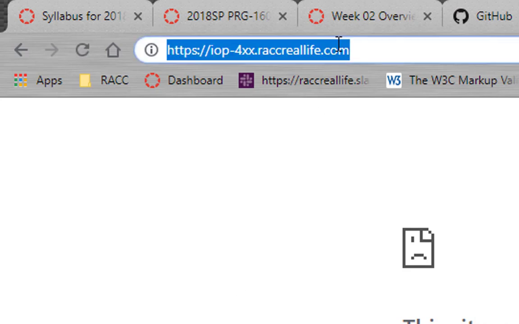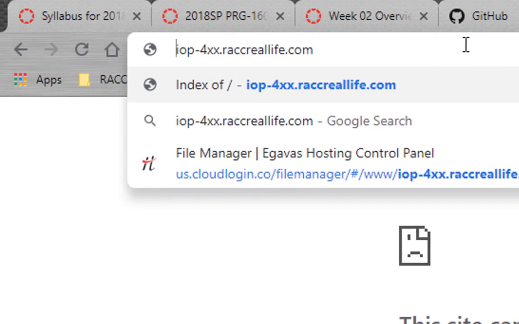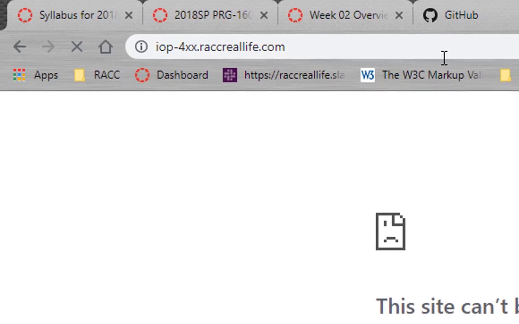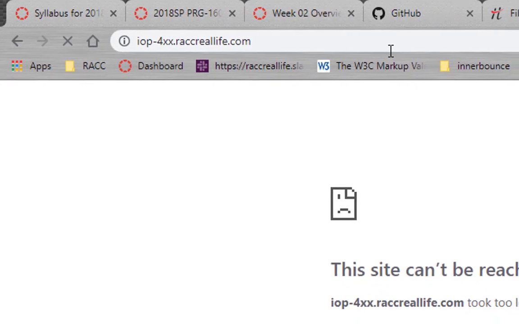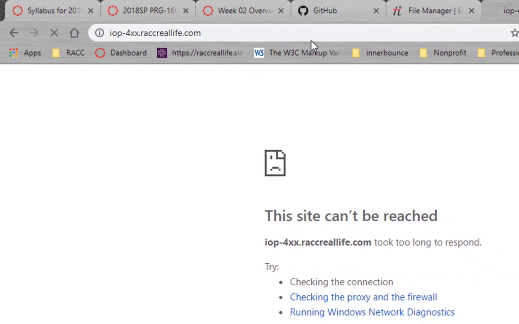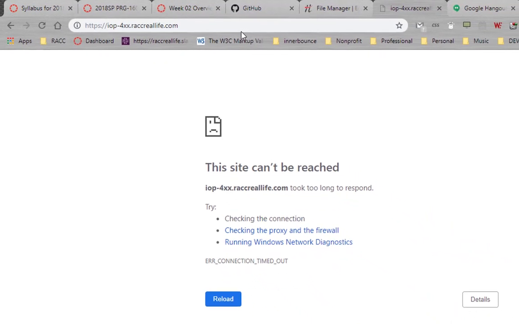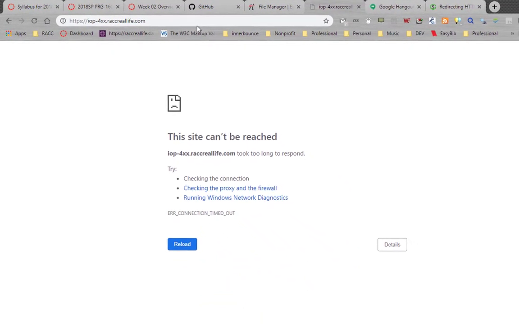So again, if you did it right, you should be able to put your address in and hit enter. It's taking a little longer because the server's struggling with the SSL thing. There's probably information bouncing around between the router and so on. As long as it bounces to HTTPS, you should be good. And it bounced to HTTPS. So nobody can come to this site on HTTP and do anything, because they're automatically going to go to HTTPS. Fair enough? So we've got our site set up now.